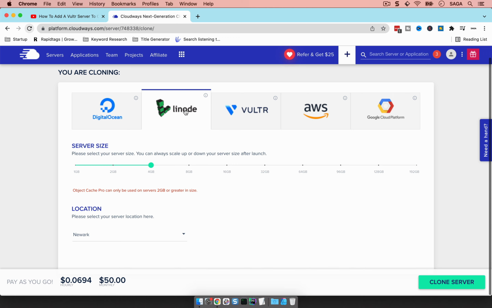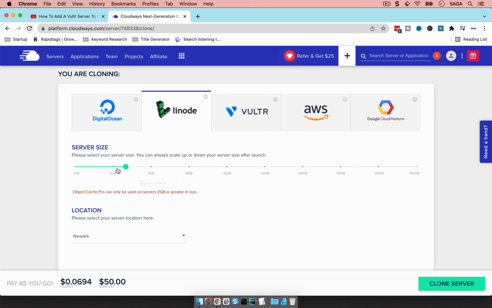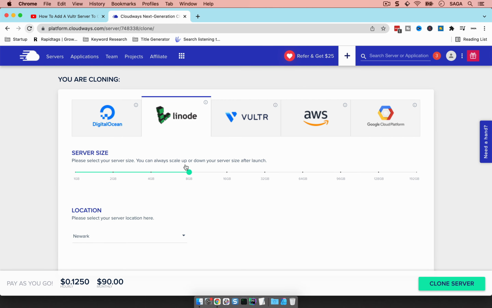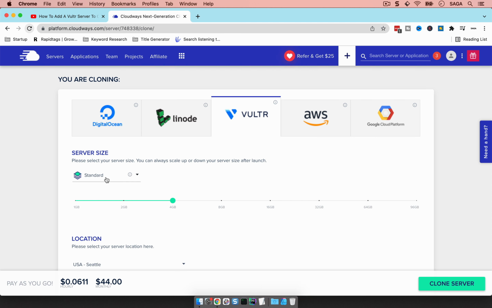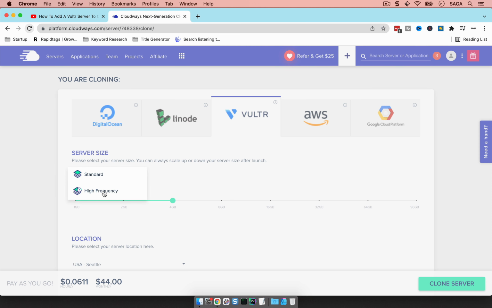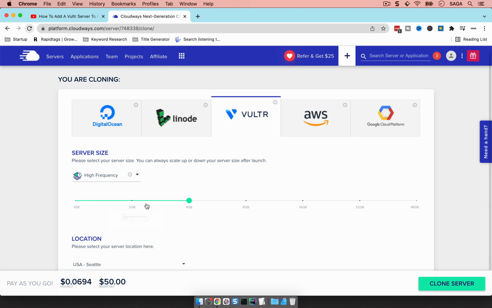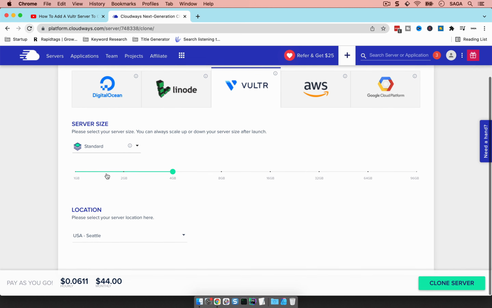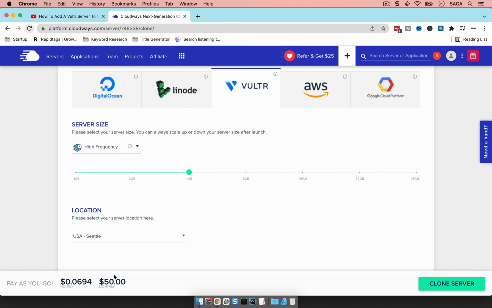A lot of them are gonna have the same characteristics, so we can select over here the size of the server. Linode doesn't have any server that is premium or standard. It's just one kind that they have over here. Vultr has something that's called high frequency. So you just select it here, and everything that's being shown over here is going to be high frequency. Or if you go to standard, it's going to be reflected here. But as well, you need to make sure that you're looking at the price as well. There is a little bit of a difference there.